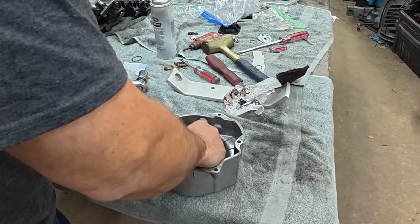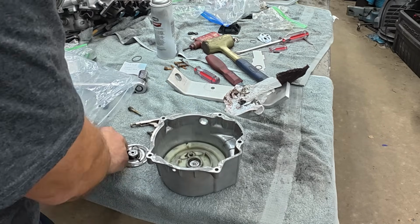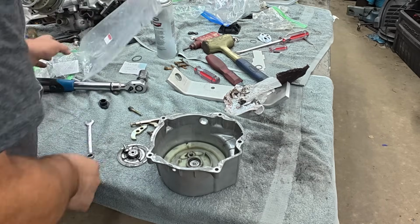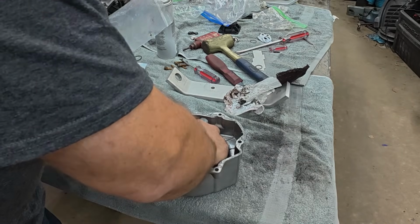Get this bushing that goes in the middle. Thought that seemed a little loose. Get this pawl. There should be one more spring, but it seems to be missing. But there's the spring to kick the pawl back.